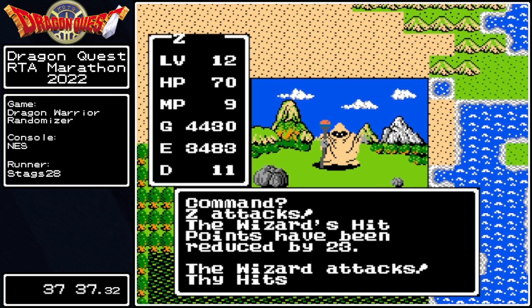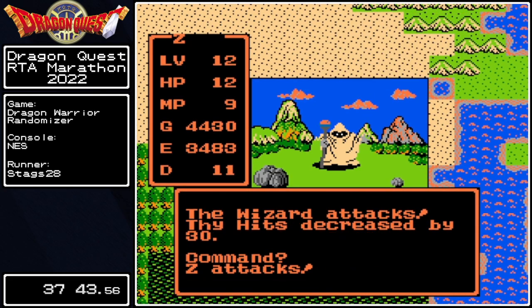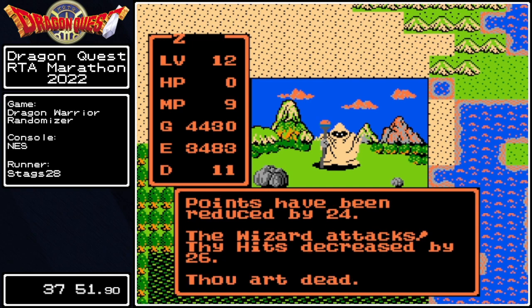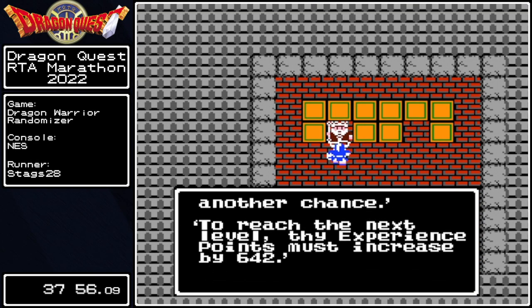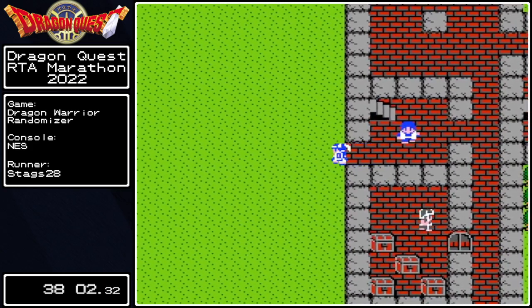Elmore. You getting a little bit of revenge on these wizards here? Probably not, but I'm going to try. Worst case scenario, it sends me home. Well, there you go. So now I can check the back of Garenham and then also check Cantlin. Right, we still got that coordinates check in Cantlin as well.